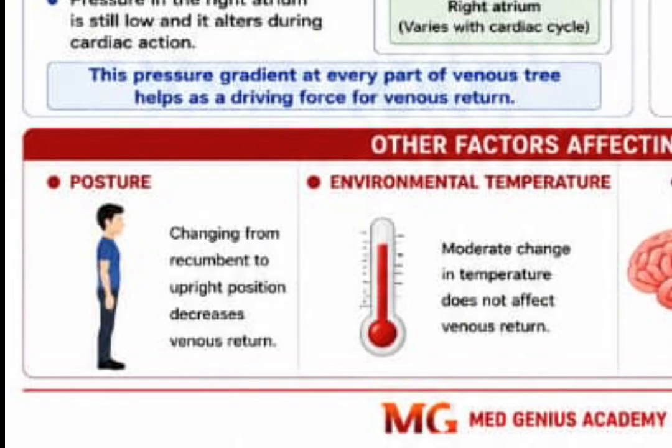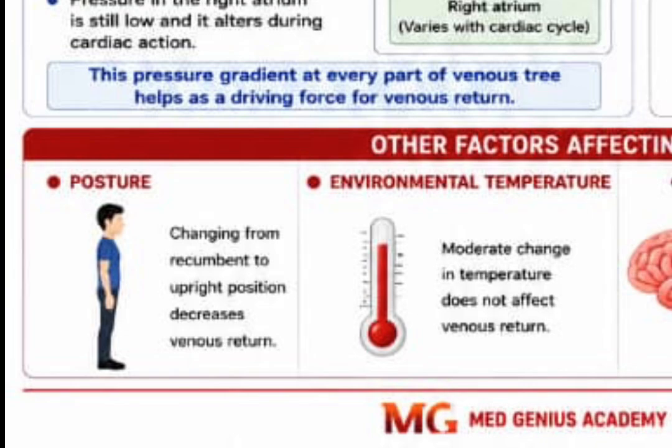So in changing position, posture is one important thing. Posture can cause what we call orthostatic hypotension, a drop in what? A drop in your blood pressure while you change position, due to the fact that the brain is not seeing enough oxygen. So if the brain is not seeing enough oxygen, you start feeling dizzy. That's why you faint. Are you getting me now?